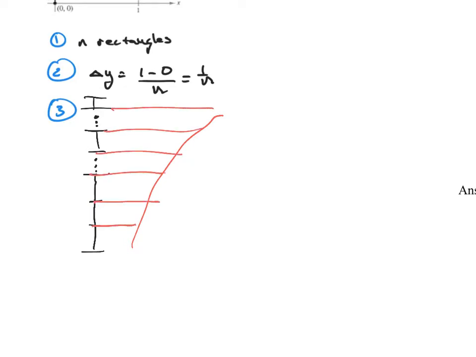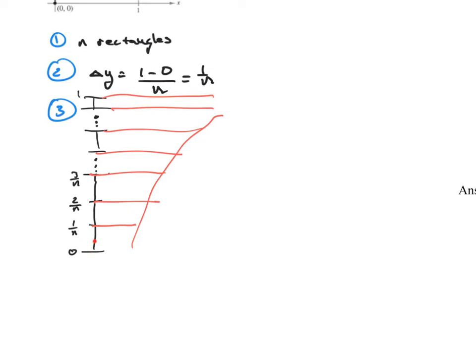So here's our rectangles, and we're using our general rectangles. So it starts off with 0 and it ends with 1, and then we add the height every single time, and we decided the height is 1 over n every single time. So our change in y is 1 over n. So this would be 1 over n. The next one would be 1 over n plus 1 over n, which would be 2 over n, and then we'd have 3 over n.